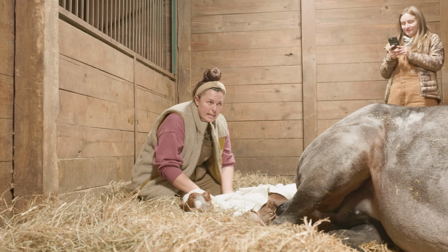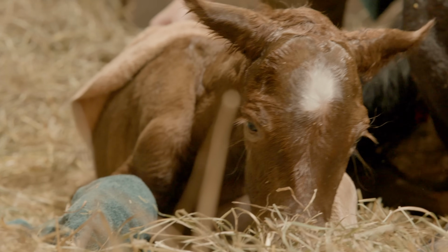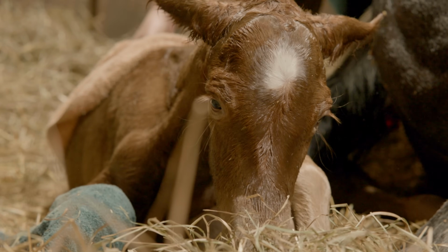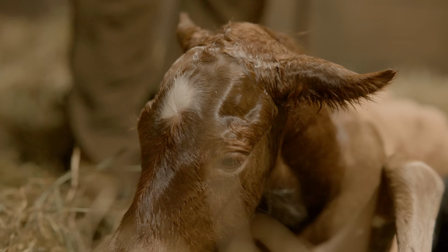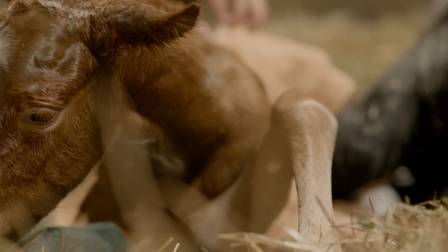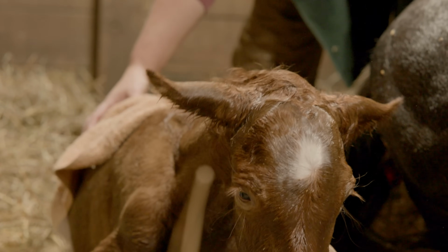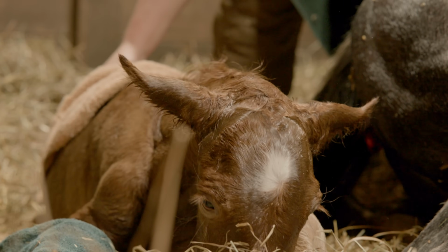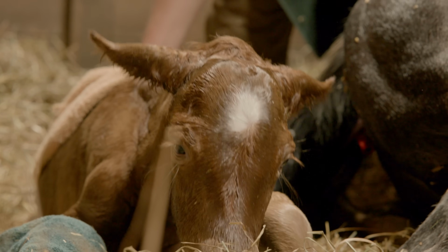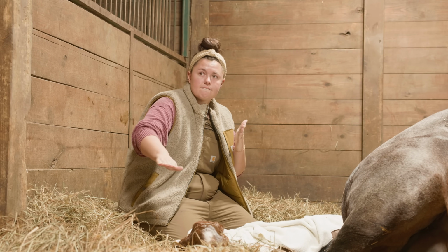Your mama just needs a minute. She did this all by herself. She had her in under 10 minutes from the bubble coming out to being out. Now, I did notice she started sitting on her, which I have multiple that have done that. So I just got her up, and once I got her up and repositioned, did you see that foot came forward? As soon as that foot came forward, so fast.